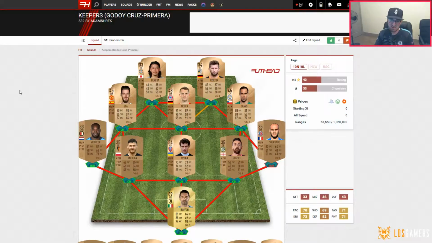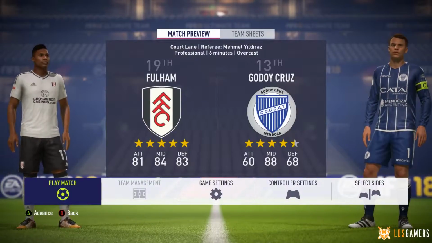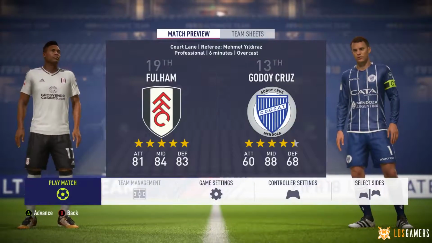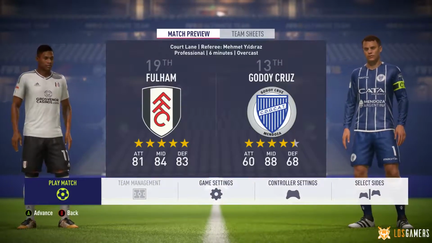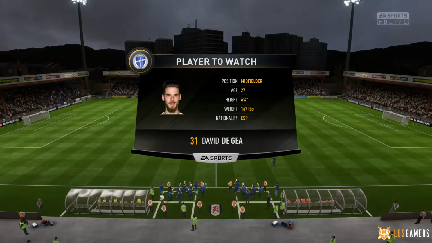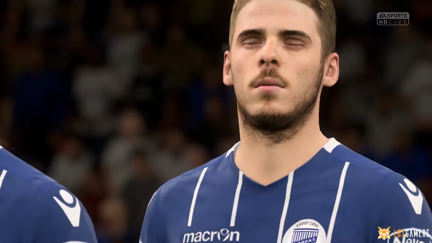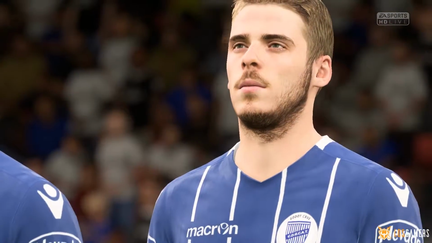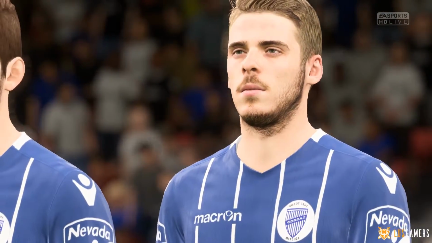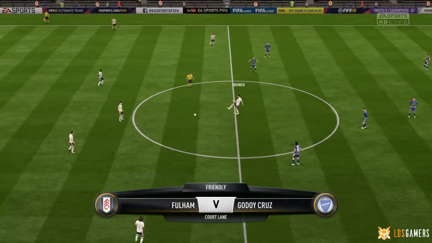But let's jump into the first game and we'll see how it goes. I expect the fullbacks to come out on top. I'll be really surprised if they don't, but let's see how it goes. All right, here we go. First match. We've got Fulham versus Godoy Cruz, or the fullbacks against the goalkeepers. Player to watch, David De Gea. Position midfielder. We'll see. Maybe he is a player to watch. I don't think he's gonna be able to do too much against a team full of fullbacks, but we'll see what magic he can muster. All right, here we go. We're off.